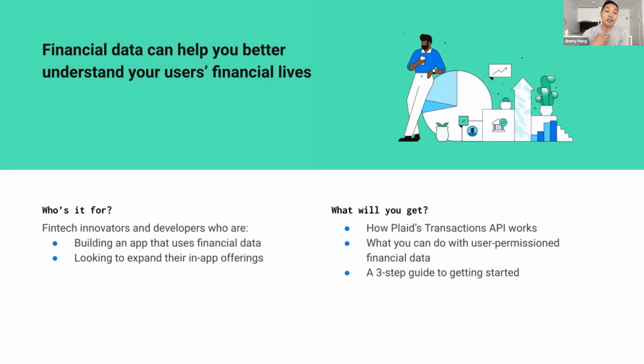And this is where consumer permission data comes in. Today, millions of Americans are choosing to share their financial data with apps and financial services so they can receive tailored products and recommendations to better manage or grow their money. You probably have in mind an app that you're building or have used before that's powered by financial data, but you may not know how everything works, from how to access user permission data to how data insights can be inferred to help your users.